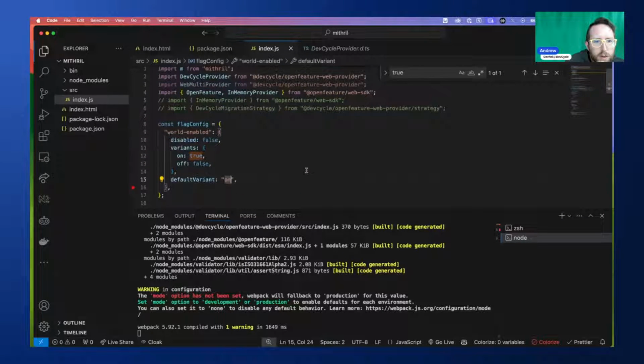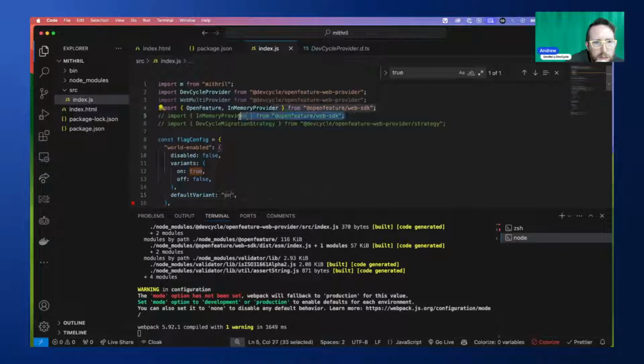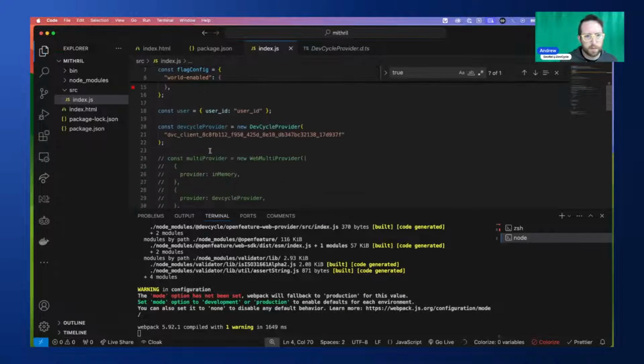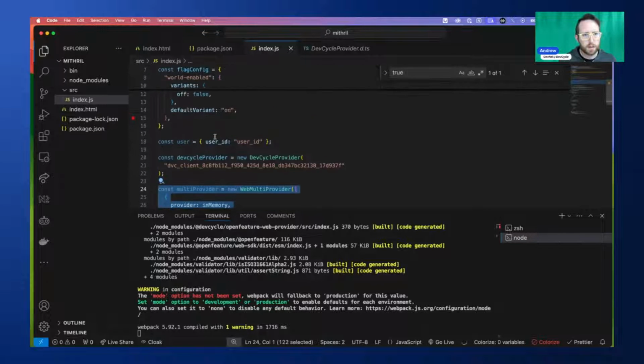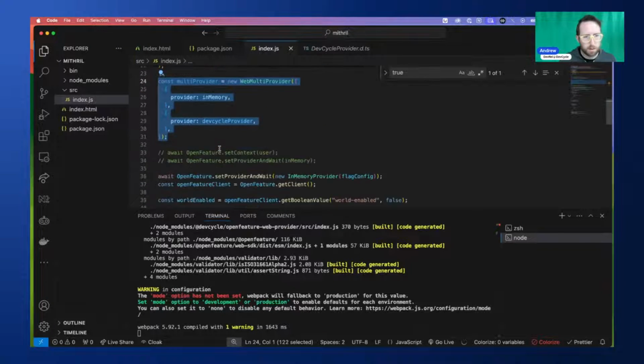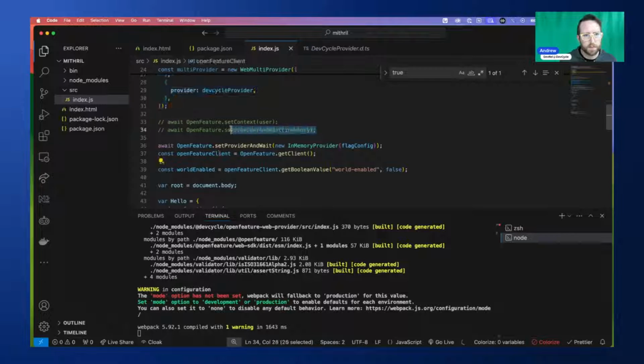Okay, so I want to see if I can get this in-memory provider there. Multi-provider. We're almost there, people. It's all just my implementations of it.